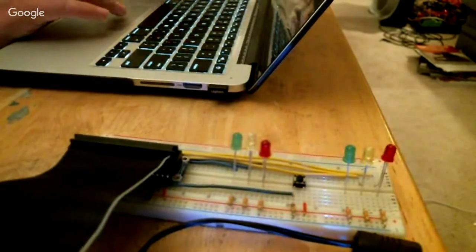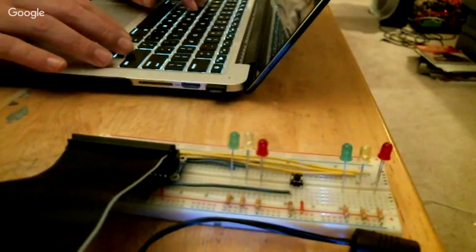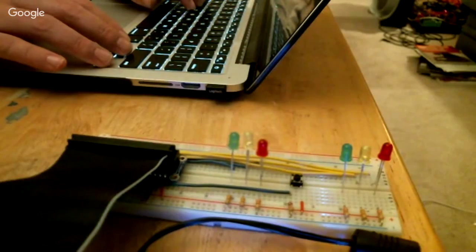And because I put that cleanup method in there, you can see it stops when I hit Control C. I didn't write it that way the first time. I just wanted to get it running. I was like, why did those lights stay on?